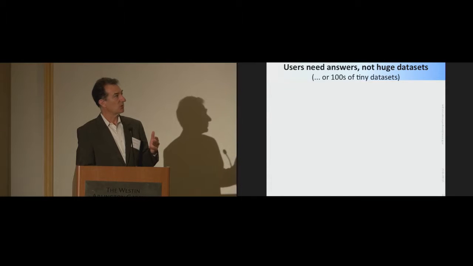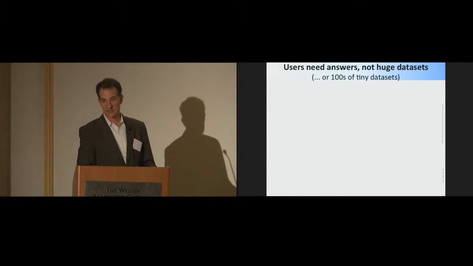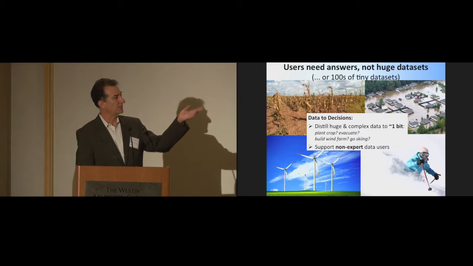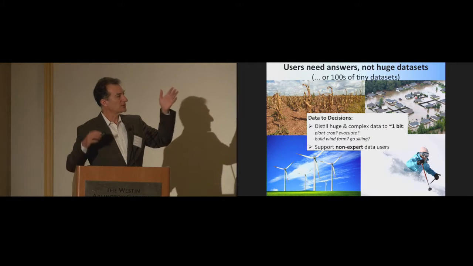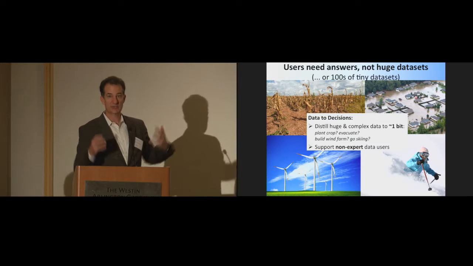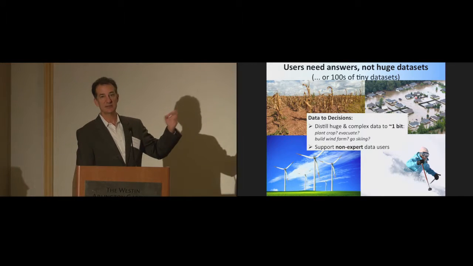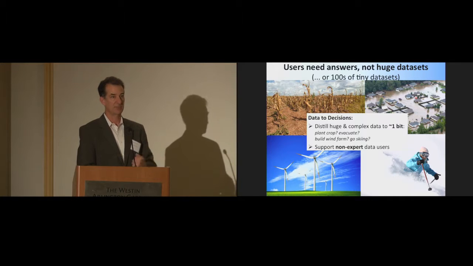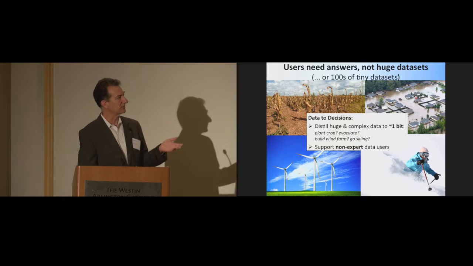Another thing is users want answers often. They don't want a huge data set, or hundreds of tiny little data sets, right? They want to know, where do I plant my crop? Do I have to evacuate? Where should I build a wind farm? Where am I going to find powder for skiing next weekend? That's my personal question. And so we want to support non-expert data users, and we want to distill these huge data sets sometimes to one bit, right? Yes or no, do I bring my umbrella? That's all I want to know. I don't want terabytes of model output. I want to know, do I bring my umbrella, right?